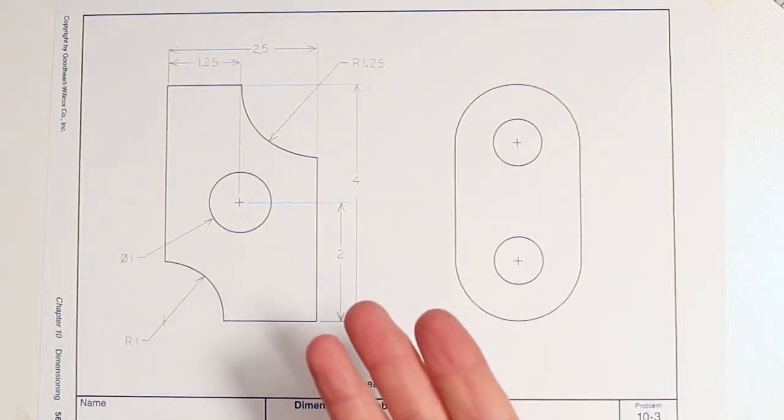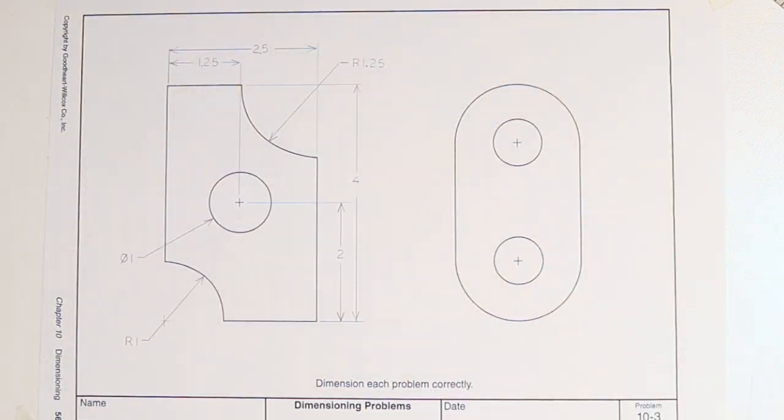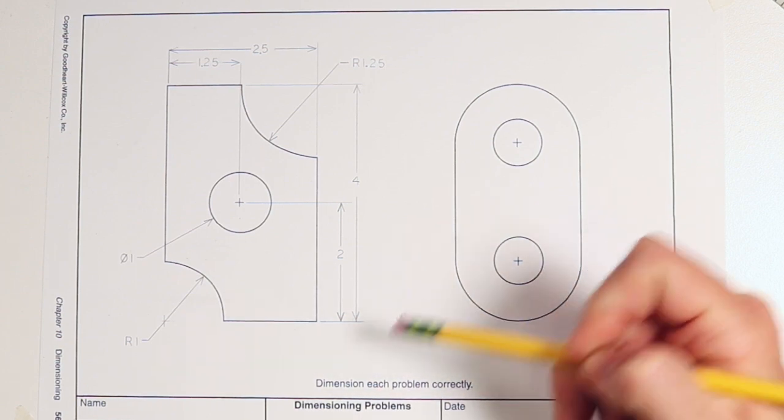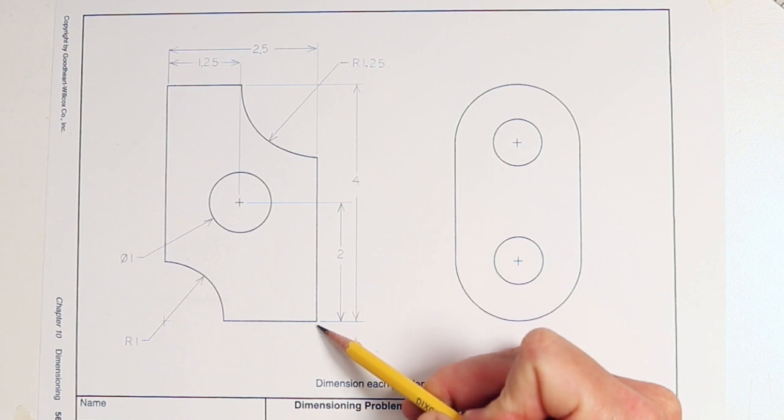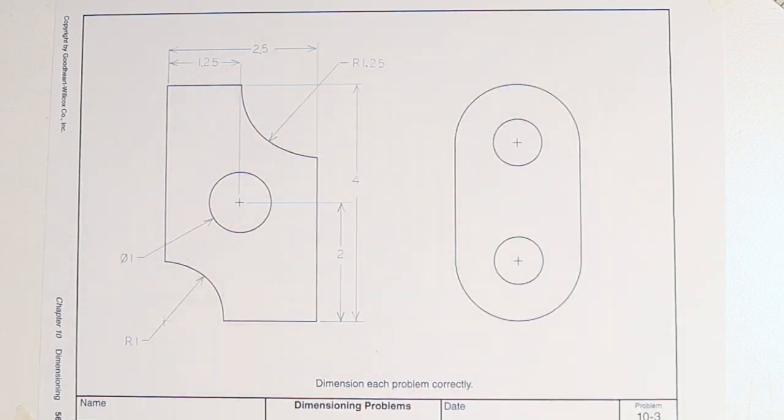All right, like any other drawing, you want to make sure you look it over and you didn't forget anything. Erase extensions that go way beyond what you need because it's only 1/8 of an inch. Make sure you have your extension gap, that's 1/16 of an inch, and make sure all your dimensions are in proper order and cover all the information that's needed.